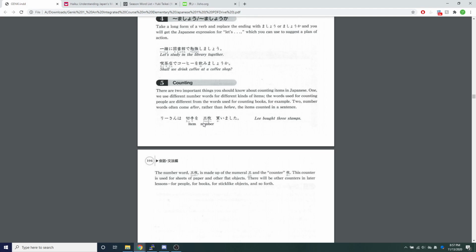There's hundreds of them. There's one that you can use if you don't know the proper counter to use. That's tsu, like hitotsu, futatsu. You guys have learned those words already, I believe. But you generally have to use some form of counter. So I'd recommend not looking at it as some silly, unnecessary thing that's exclusive to Japanese, because we do that in English too. There's just some exceptions where you don't have to necessarily do that.